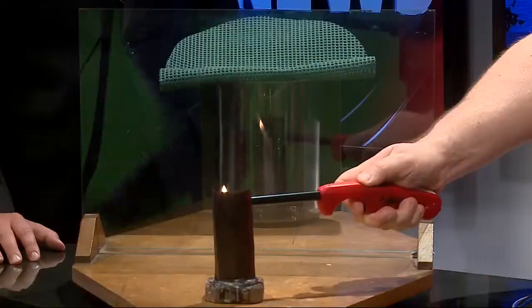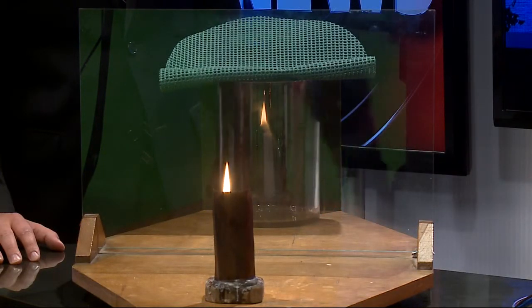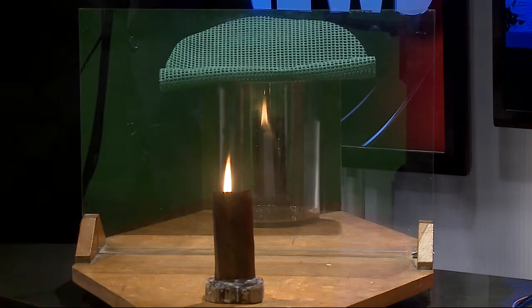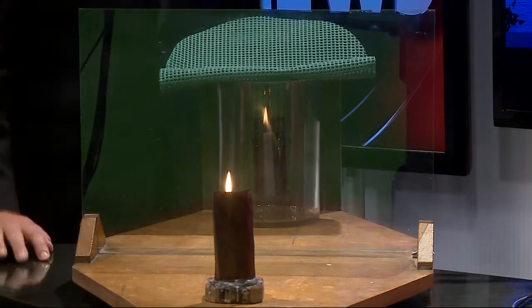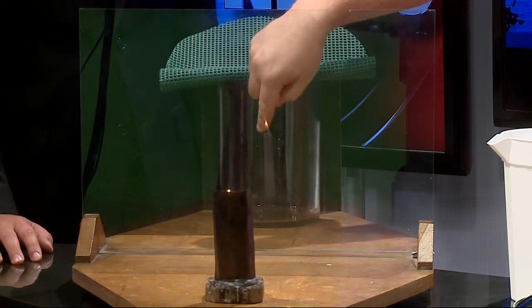Another one that's very popular and especially fun around Halloween time, because people can do this at home and they can get as elaborate as they want to. This is a variation on Pepper's Ghost. We're going to light a candle underwater. We've got a lot of lighting here in the studio, so this works better if you've got the background a little bit darker, but I think you can see it. If you could focus in on the candle image in that jar.